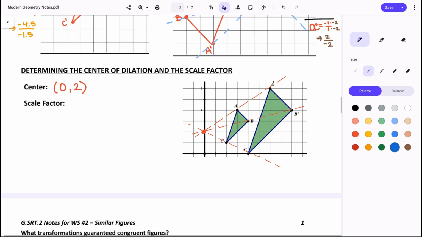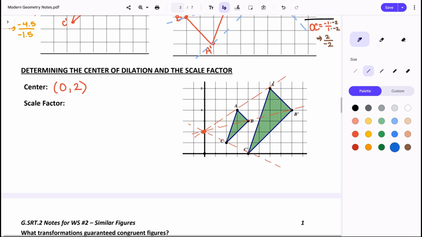Now to find my scale factor, let's do what we were just working with, and let's think about slope, because the slope might help us see how much it either increased or decreased by. We already talked earlier that this is an enlargement, so we know we should be getting a number bigger than 1. I would start by counting from your center point to any corresponding letters. That means you could choose to go from the center to the A's or to the B's or to the C's. I don't care which one you do. Just make sure you're consistent with both letters. You can't go to A and then go to C prime for the second one. That's not going to be any help to you.